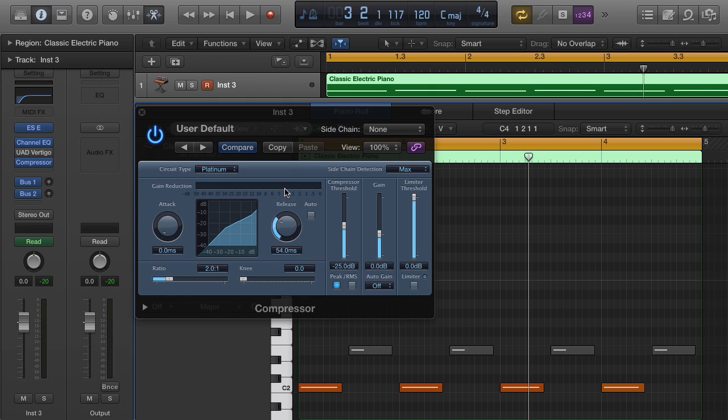So we're getting about 4 on the gain reduction meter at 2 to 1, which in reality, remember, we're 10 dB over the threshold at a ratio of 2 to 1, should really be giving us about 5 dB of gain reduction. And if we look here at the meter on Logic's fader, that's correct. We got 5 dB of gain reduction. So as I pull the ratio up, the amount of gain reduction will go up, or you can drop the threshold. So as I pull the threshold down more, watch this gain reduction meter.